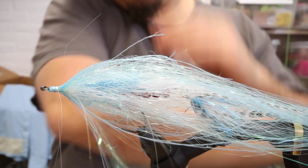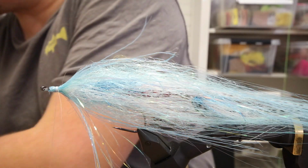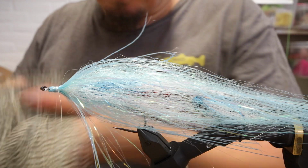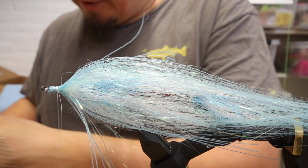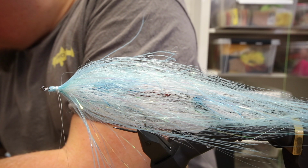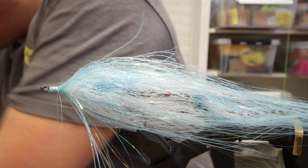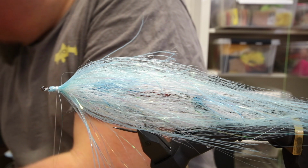Now we need another two, maybe four or five of these grizzly hackles. Awesome, awesome feathers. One, two, three, four, five.